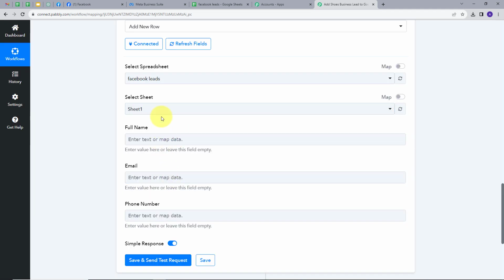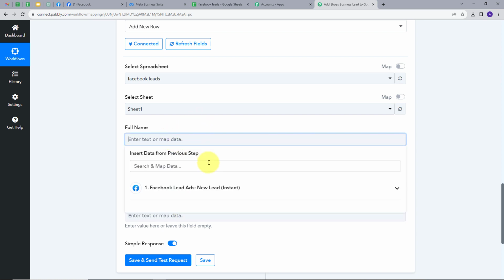And here we can see all my details have changed according to my spreadsheet. And we have these details here, full name, email and the phone number. So I'm going to map these details and I'm going to use mapping here. So mapping is a technique through which I can retrieve the data from the previous step. And the data that is changing will get replaced with the new data in real time.